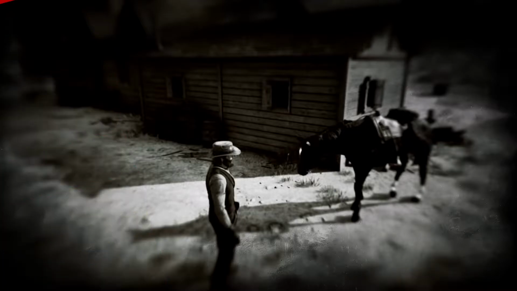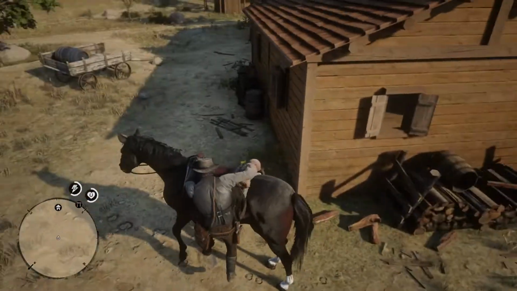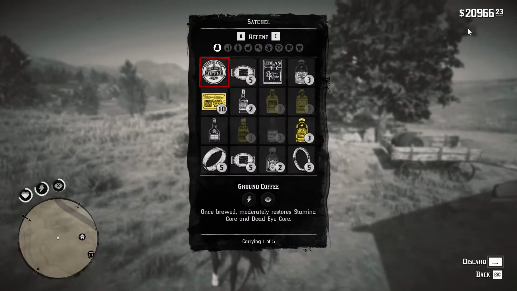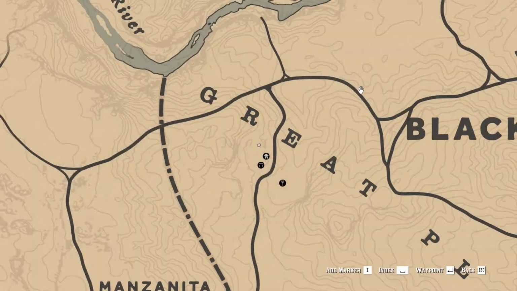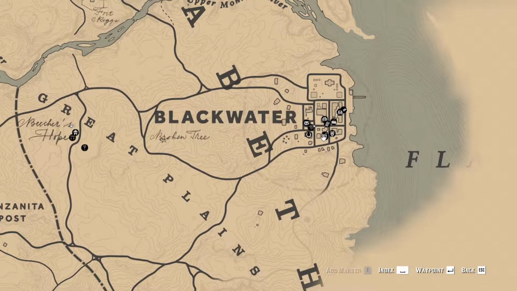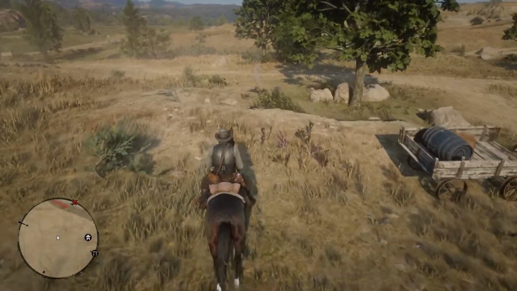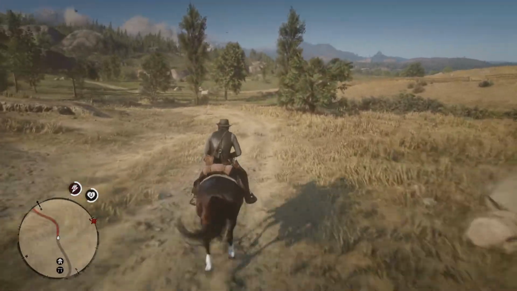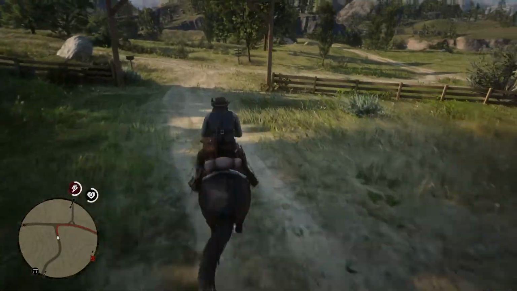In the last video, I completed the main game. The main game is complete and I have a lot of money, like around $21,000. So first of all, I'll be heading to the stable in Blackwater, and I'm gonna buy me a new horse. The costliest one of them all. Sorry for my bad English.